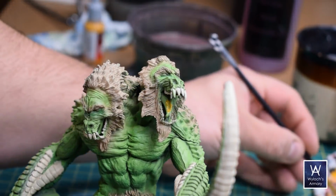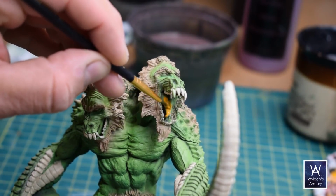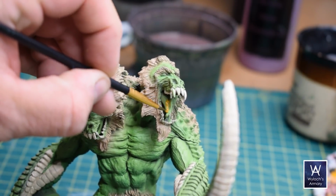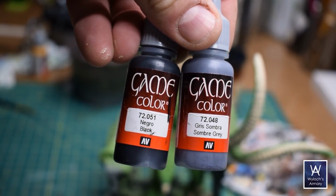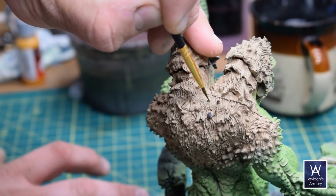That creates a tremendous amount of stability for your hand. It gives you a lot more control. Whenever you're doing fine detail painting or miniature painting, it's a really good idea to do that. Touch your pinky to the model or to your other pinky if you're holding the model with both hands. Then I took a black and a gray, mixed them up 50-50, and base coated all these little spikes on him.